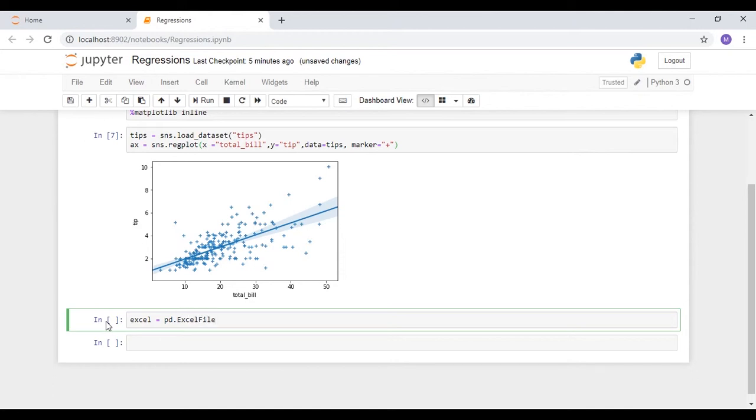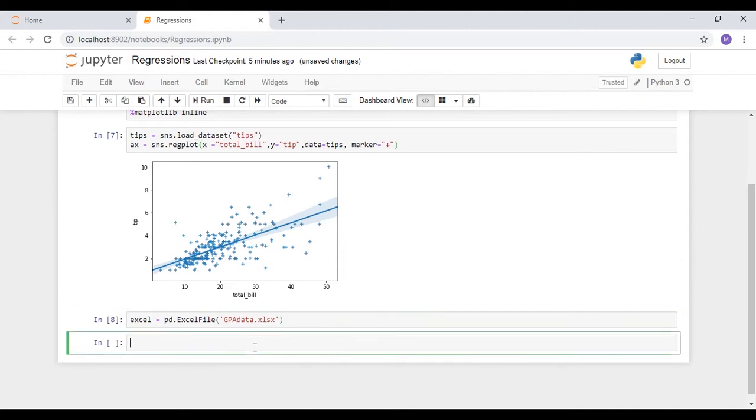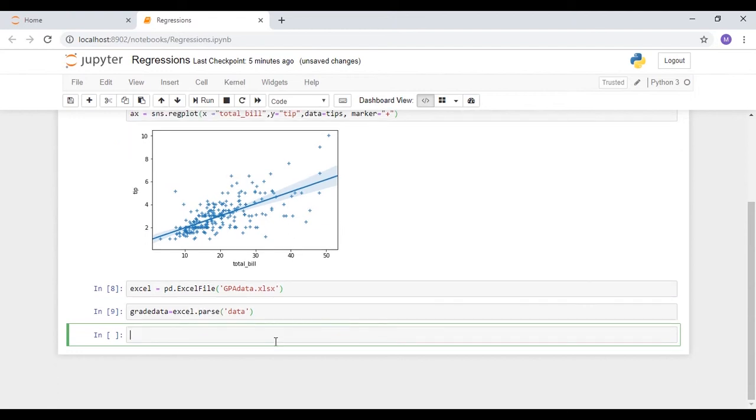Data. Make sure I pull up the right sheet here. All right. So now we're going to create the regression plot.